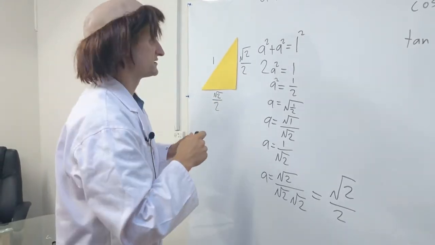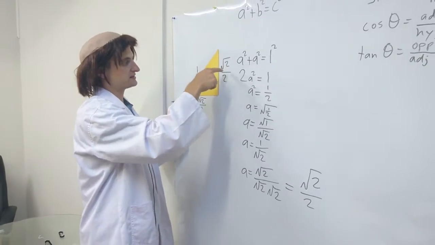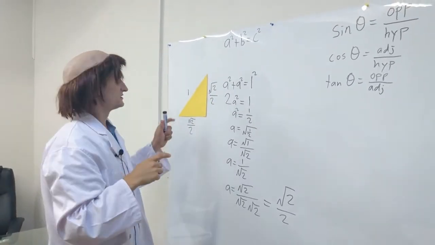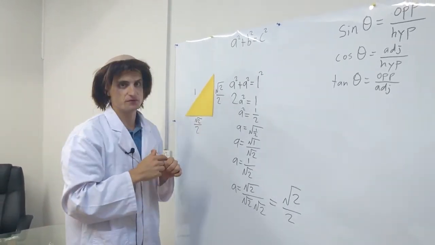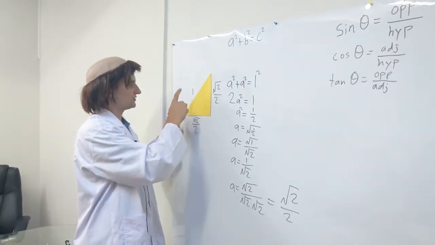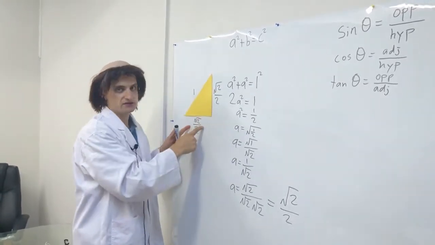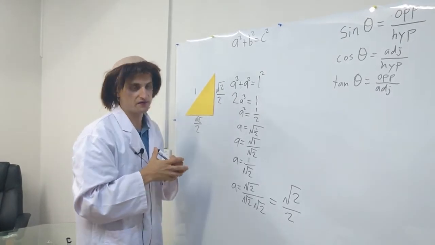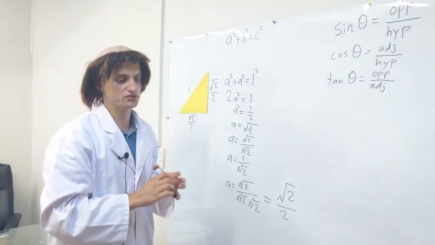So now let's look at the sine. Here's theta right here. So we'll do sine is this divided by that. So square root of 2 over 2 divided by 1. Sine of 45 degrees is square root of 2 over 2. Cosine of 45 degrees is square root of 2 over 2. The tangent, opposite divided by adjacent, these ones are identical. The tangent of 45 degrees is 1. Now I'll erase it and we'll look at a different triangle.